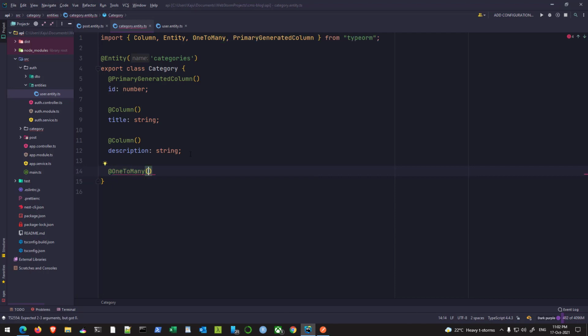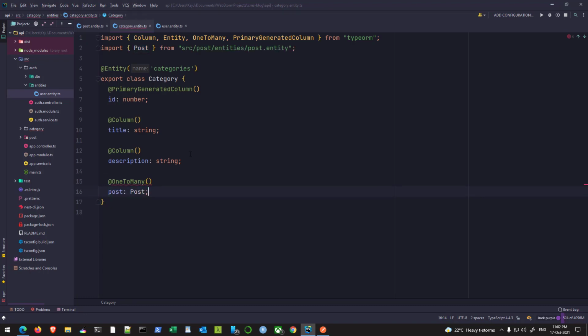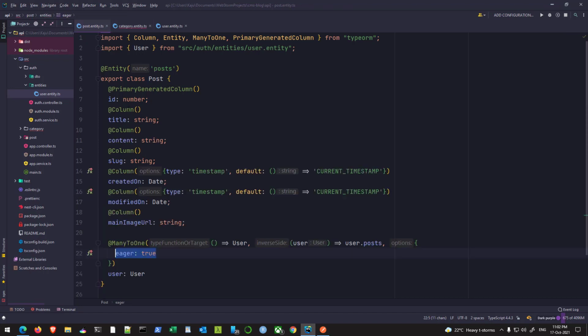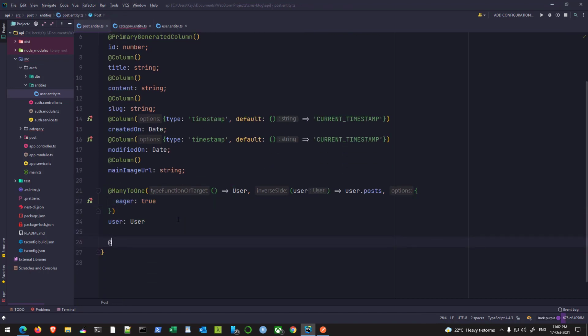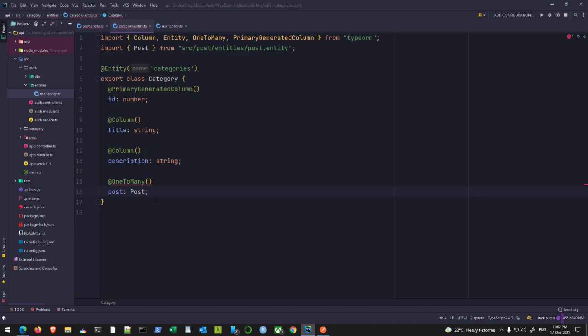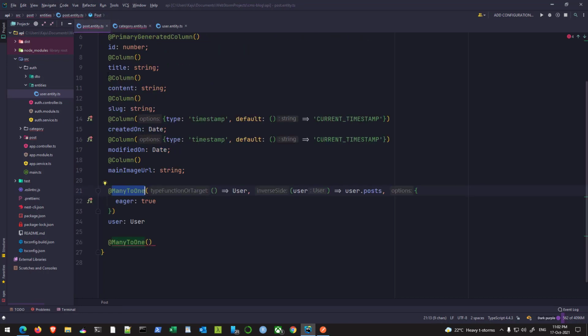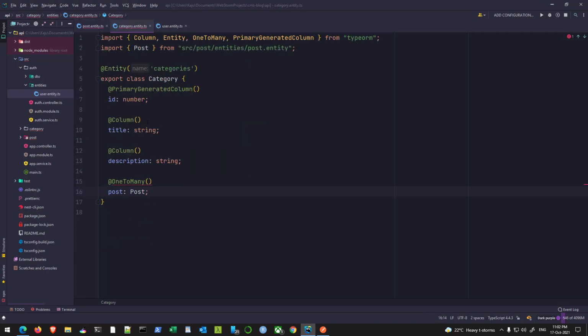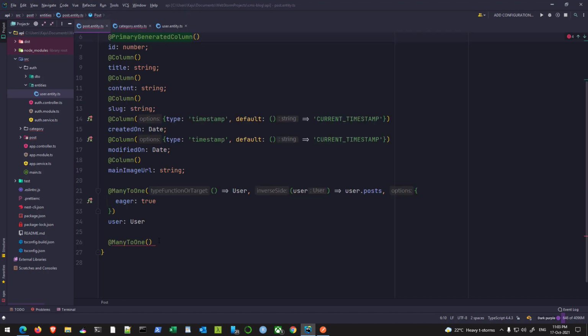So we'll define the function later. Let's give it a name. This will be my post, and similarly in our post entity, let's move down and type many to one. Whichever table has got many to one defined or this decorator used, this is your dependent table and the other one becomes your primary table. So a foreign key will be placed in this table, which will have a relationship with the parent table or the primary table. Okay, so this will be category.